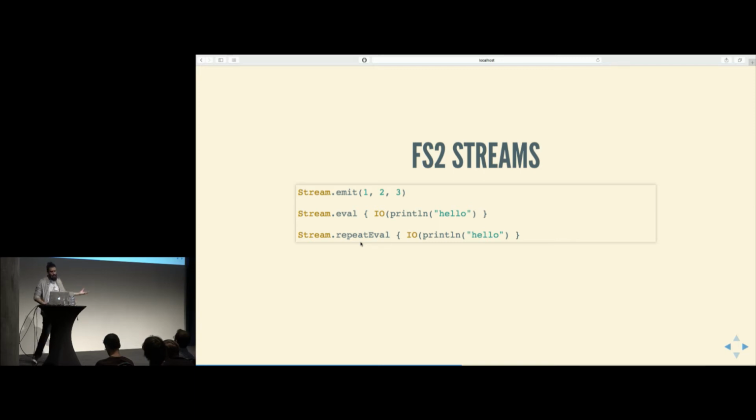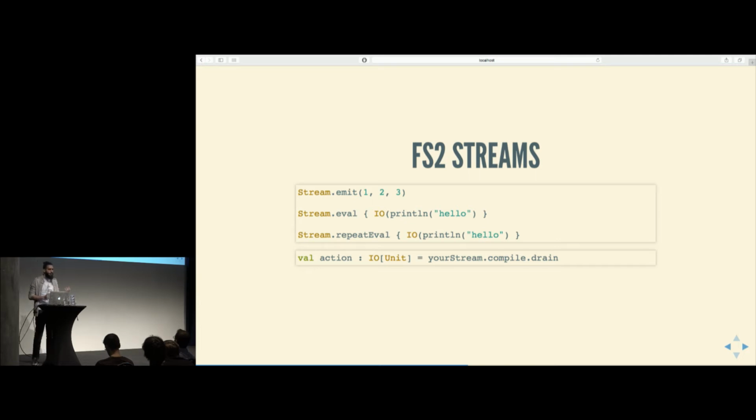So this is how you create a stream. How do you run it? So this is a data structure, right? You can compose this data structure, but at some point you want to do things. And actually, we don't provide anything to run it side effectfully. What we say is we compile it down to a single I/O.